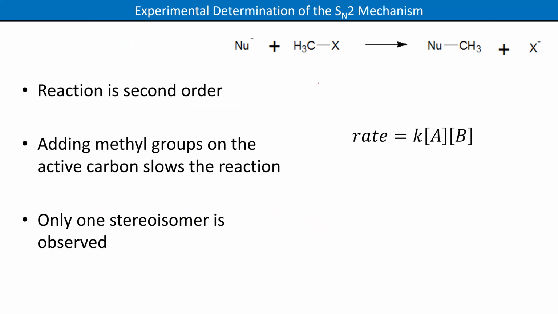So they did that test back in the late 1800s, probably. They were figuring this out, which is really impressive when you consider it's before they even knew what an orbital was or how electrons behaved. Makes it all the more impressive the way they figured this out, because they just said, okay, well, let's test the reaction order. And they found that it was a second order reaction where your alkyl halide and your nucleophile mattered. So Nu is just our shortcut for nucleophile, just like we have Me for methyl.